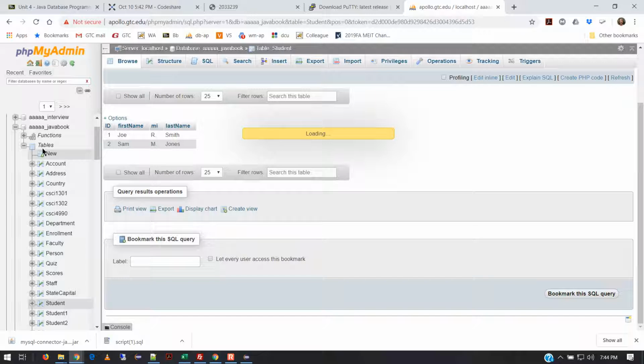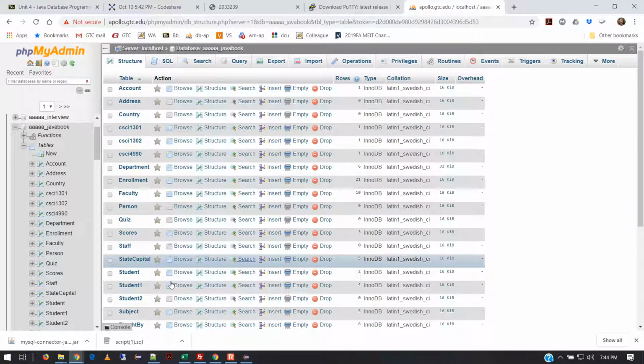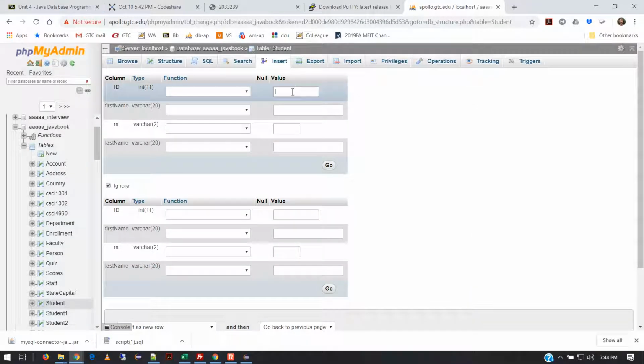So I'm going to go back to the all right. It's being a little cumbersome, but I want to insert one more because I'm going to put 2 Smiths in there on purpose. That's kind of my point. So the next value is 3. This person's got a weird name. It shows you both the values. And I'm taking shortcuts now. All right, and there it is inserted in. Let's go take a look at the information and make sure it's there. There it is. Yep. Control S.